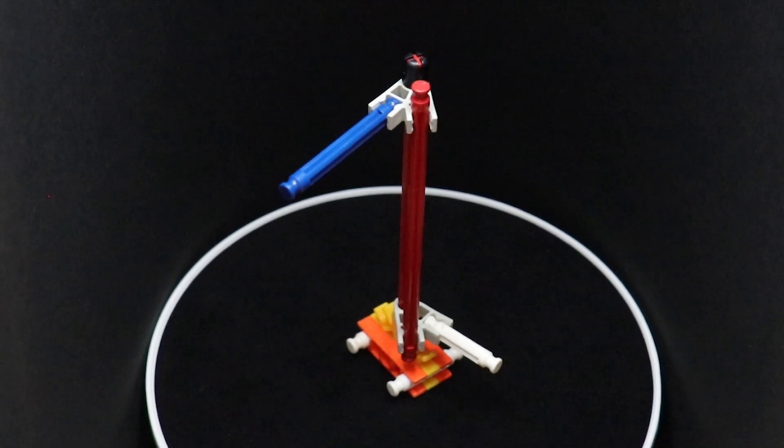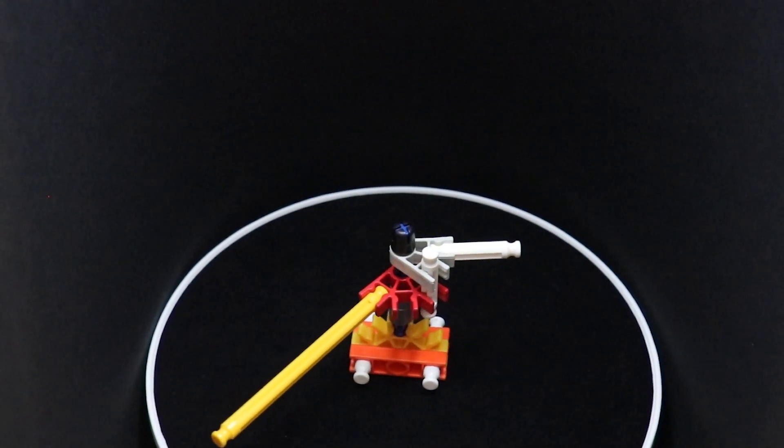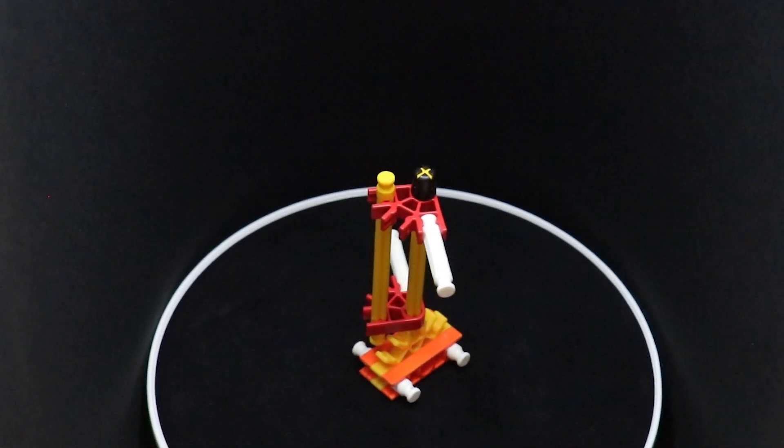Maybe this is just pointing out the obvious because we are working with K'nex after all, but one of the highlights of the offset lever is its customizability. You can genuinely change every aspect of this to suit your needs. The height, the length of the arms, and the angle. Number 15, speed boost lever.